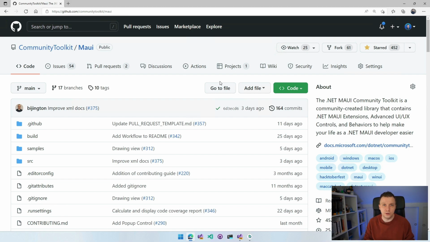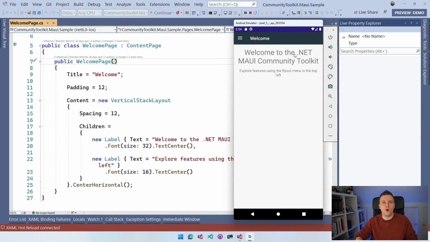Now, let's hop over to Visual Studio and let's see how this actually works. Now here we are in Visual Studio. I pulled down that code from the GitHub repository on the .NET MAUI Community Toolkit, and I opened the sample app repository. So together with all the code, we also have this sample app, and whenever you start running it, you can see this little app which has all the features in here with a little demonstration. Because every feature, whether it's a converter or a control or whatever, we try to have a sample in our sample app so that whenever you run it, you can see how it looks and feels. Or if you just want to look at the code, like, hey, how should I work with this? You can go over to the repo, go over to the code and see what we're actually doing with it.